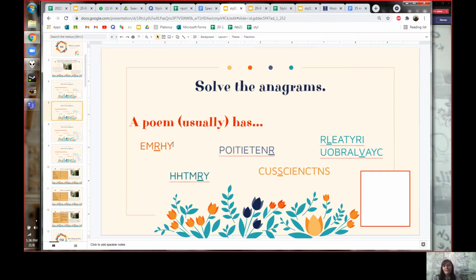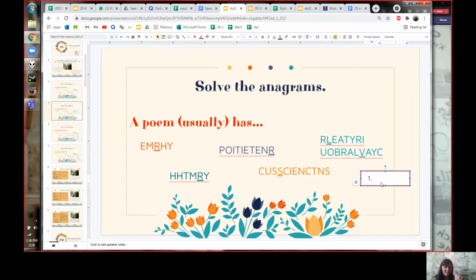For example, the first word, this word means using words that have all the same endings. For example, in the poem, there was trill, still, thrill. Or another example of this is hat, mat, cat. They all have the same ending, these words. So how do you call that? Solve the anagram? No, it's rhyme, R-H-Y-M-E. Words with the same ending.